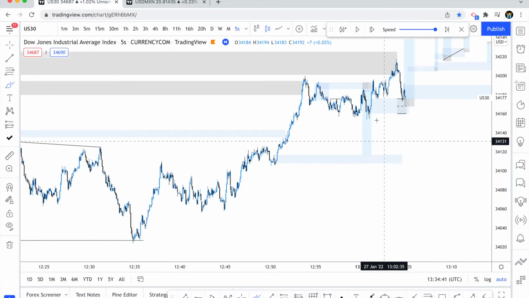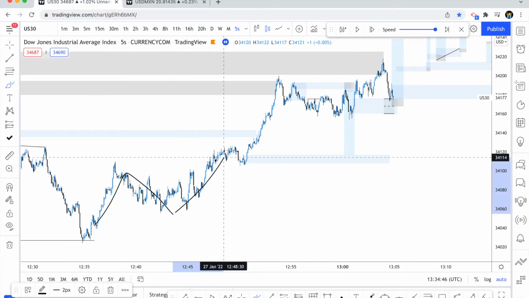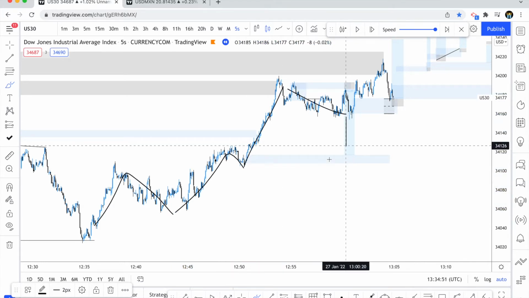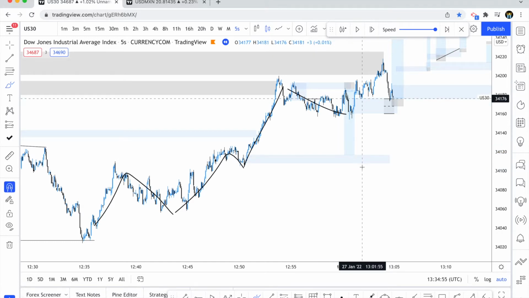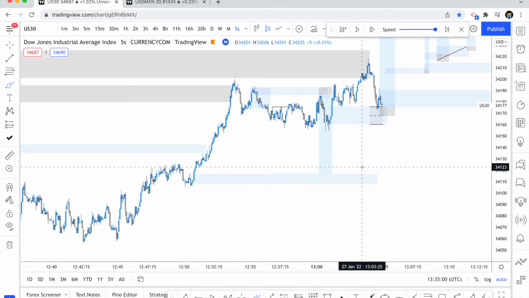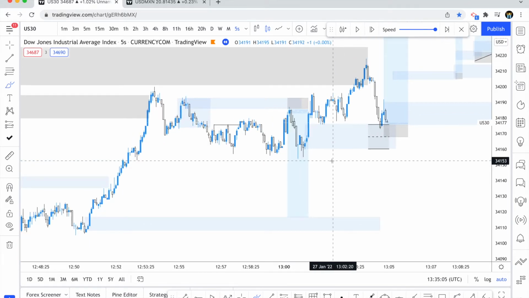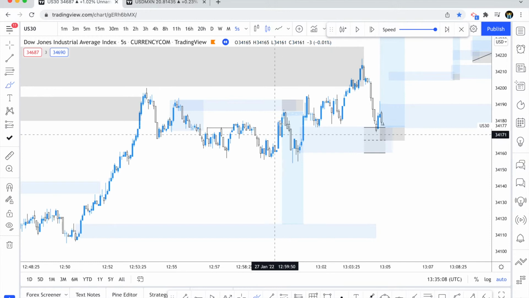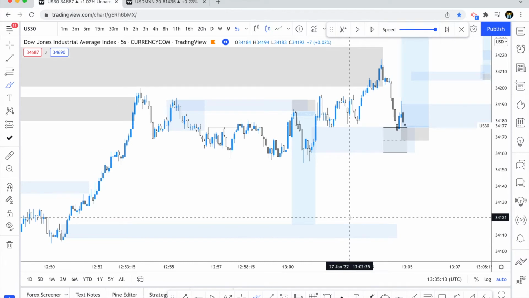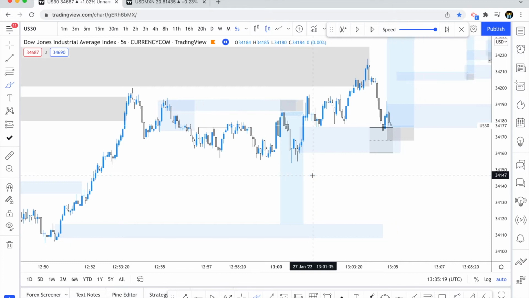I was looking for a quick sell for this area, for this bullish demand level here, to take the retracement. I was selling a retracement back to this order block right here. Unfortunately, when you're trading against the trend or selling retracements, those aren't the best quality of trades. You're risking a lot, or they're more risky than safe. As you can see here, I did take a sell. I was targeting this demand level, and then price just obviously went up and took us out, and we took a loss in that, which is okay.